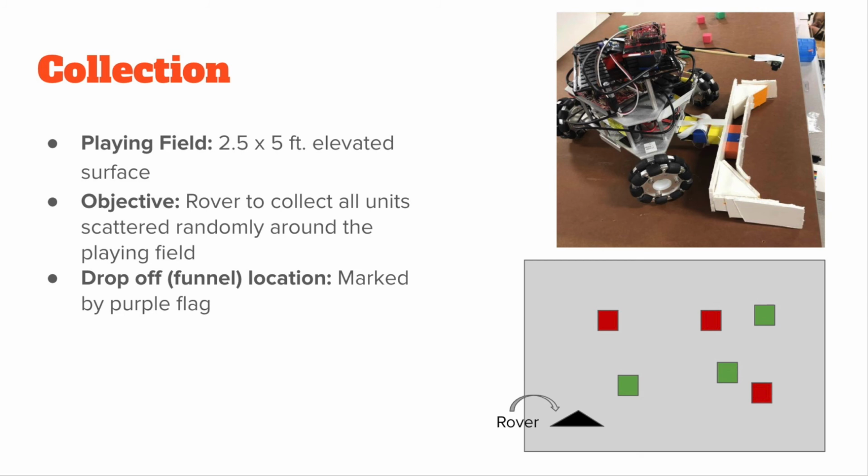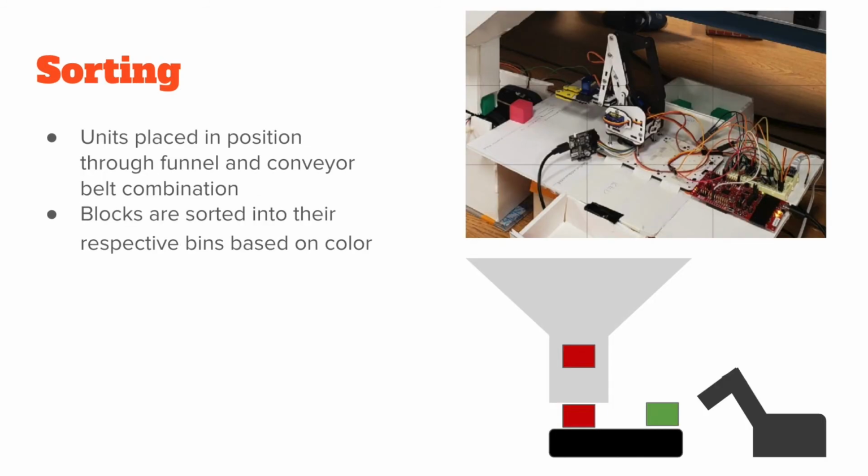Our playing field was a 2.5 by 5 foot elevated platform made from a recycled table. The objective was to have the 3-wheeled rover 2.5 collect all the block units scattered randomly around the playing field and drop it off at the funnel location. This funnel location was marked by a purple flag. The funnel organized the blocks into a centralized area below the elevated platform.